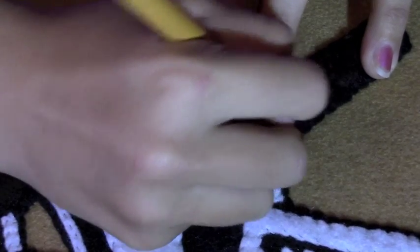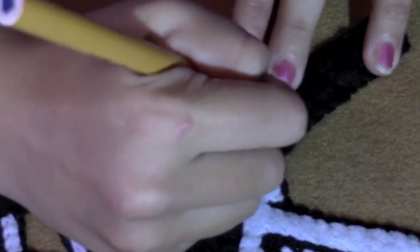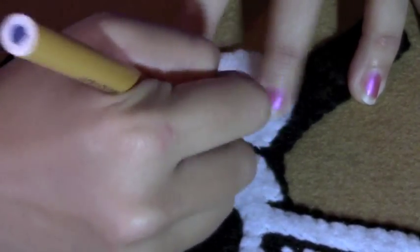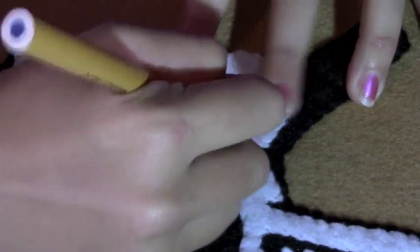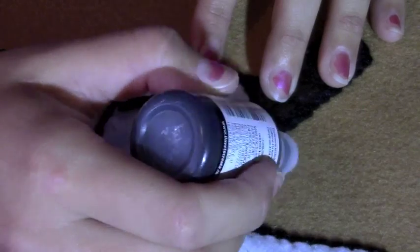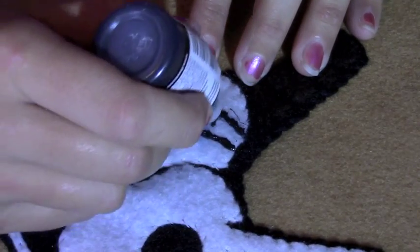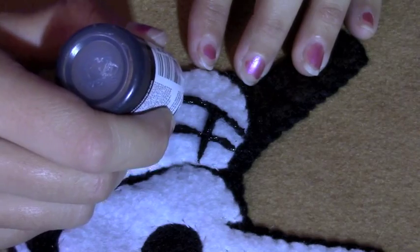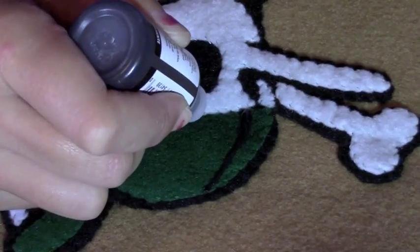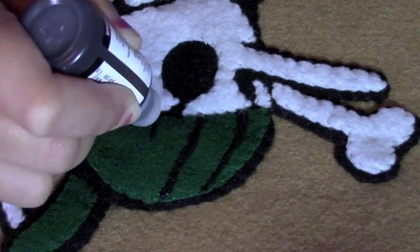Now here's what I did differently. Instead of cutting each of the teeth out and sewing them on, because they just kind of move just a little bit and then it just does not look right. I don't know. For me, I like everything to look perfect. I'm a perfectionist. So instead of doing that, I decided to draw on the teeth using a fabric pencil and then use some fabric paint to do the black lines in between for the teeth and do the lines for his hat with the fabric paint as well.